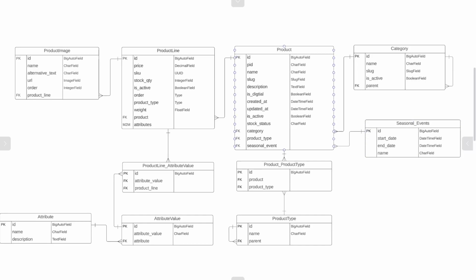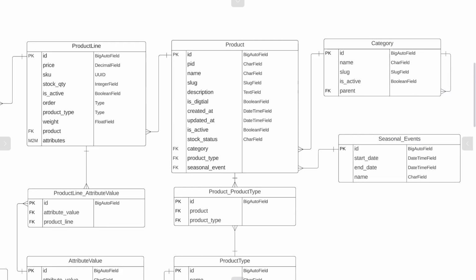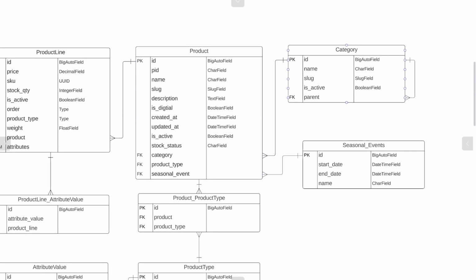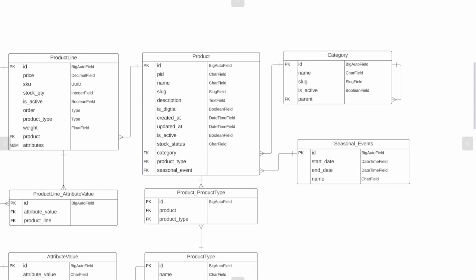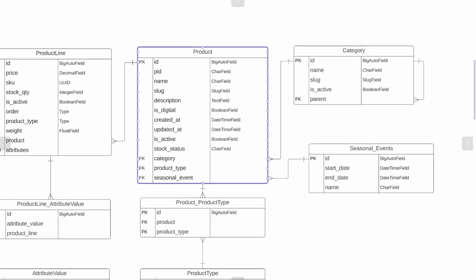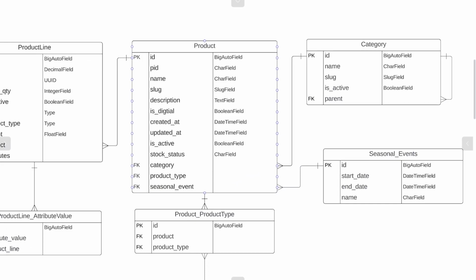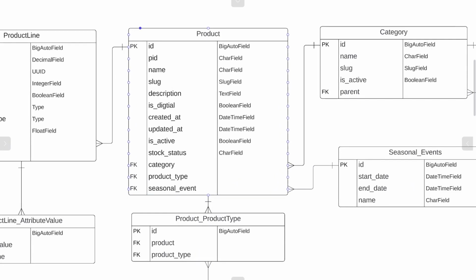So let's take a look now at the inner tables. I think these are all the peripheral tables we started with. So the product table. Now, of course, this table relies on the fact that there should be a category which it can be associated to. And in addition to that, there should be a product type. So data must be inserted into these two tables before we can actually get to insert a product, because the foreign keys here are going to be mandatory. So let's take a look at this table, see if we've got all the fields.